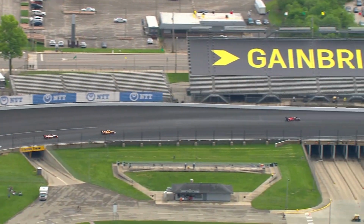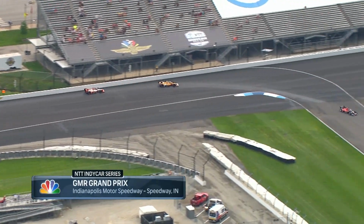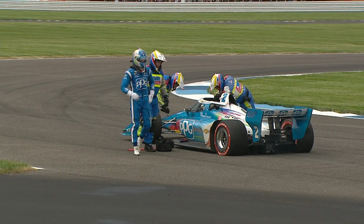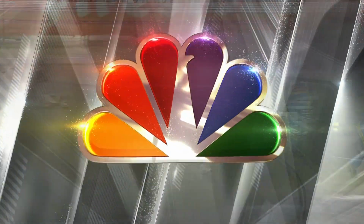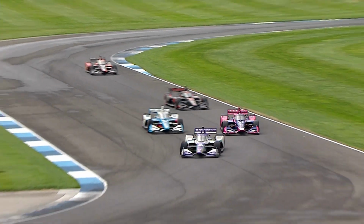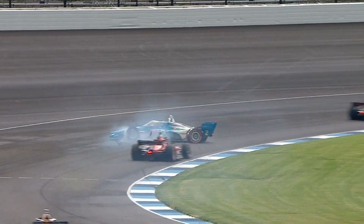Grand Prix of Indianapolis sees the full course caution for the second time, and the reason involves the one-time championship leader this year, and he is out of the car. That's Josef Newgarden in the PPG Chevy. And this is what happened. Takuma Sato in the purple and white car. There was a little bit of hustle and bustle going on there. But what was the ultimate undoing? Contact with Alexander Rossi. The black and red car is Jack Harvey, and that was enough to cut down a tire.